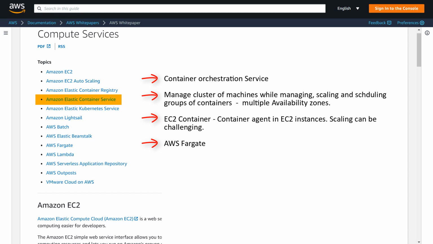When you choose EC2 for running containers, you are basically running your EC2 container agent in EC2 instances that are owned and managed by you. Usually, these container instances are running in an auto-scaling group, but scaling of these instances can be really challenging. And although AWS has ECS cluster auto-scaling, Fargate is by far a much easier choice because it manages the tasks and scales automatically for you. So no execution handled manually by you if you're using Fargate, and no worries about scaling when needed. It's all managed by Fargate.